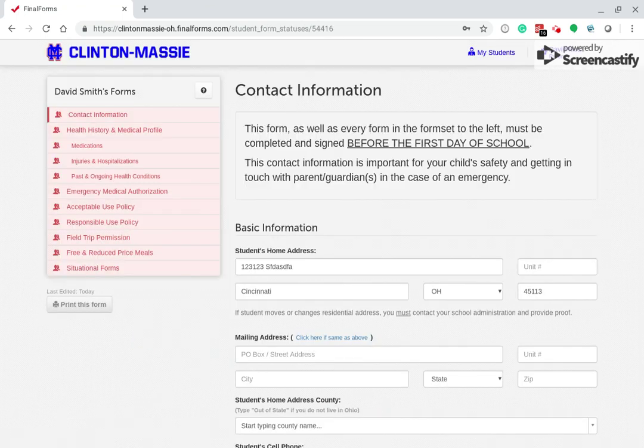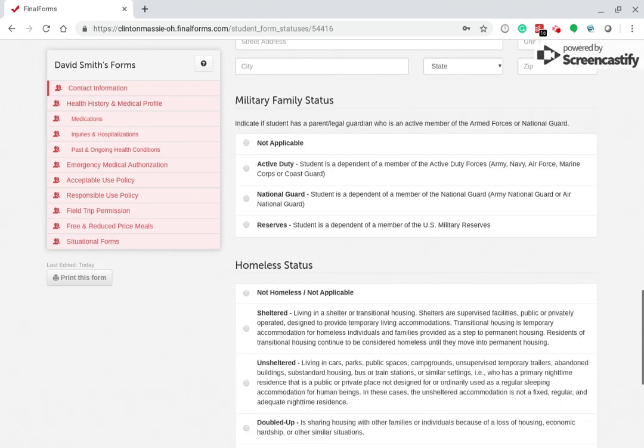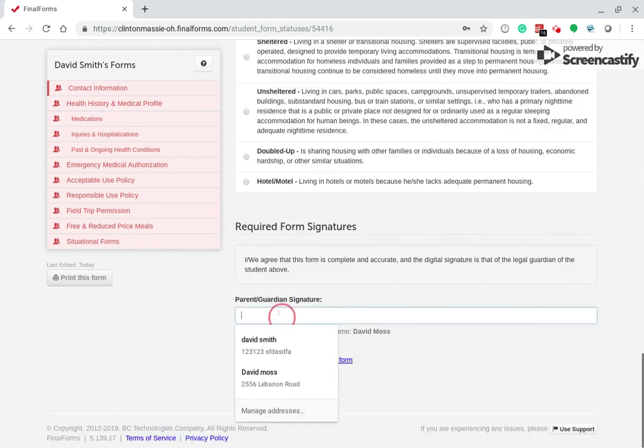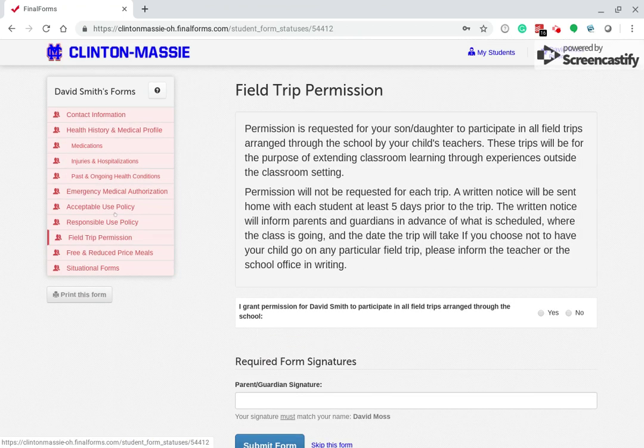Once the student's created here, you see all these forms that are required for this student. So you would go through it and fill out this information. And then at the bottom of each of these forms, there's a spot where it's asking for your signature. So you would need to make sure that you type in here and then fill out this part of it here. So you would go through all of these. I know it says two of these right here, the acceptable use and responsible use. We are going to remove acceptable use so that the responsible use is the updated policy. So all these things would be here for you to fill out.